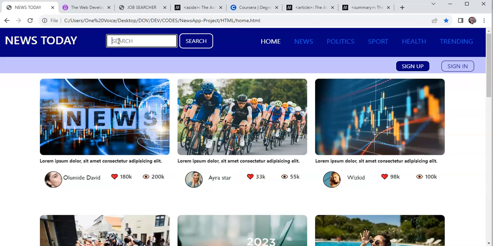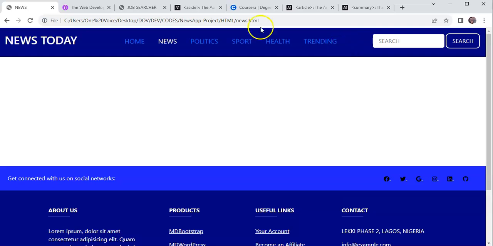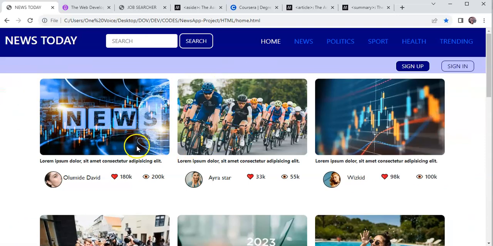We've not talked about forms. We're going to talk about forms very soon. We have the anchor tags or ULs. Inside the ULs, they all contain anchor tags that lead to different pages. If I click this, it takes me to a different page. Can you see? If I click politics, it takes me to the politics page. And to show that you're on the page I clicked, it is whitened. The others are dimmed. If I go to sports, it becomes whitened. So I did all of that with CSS actually.